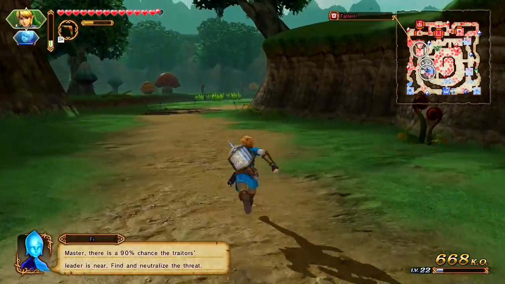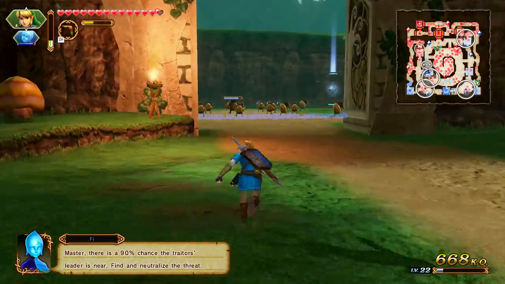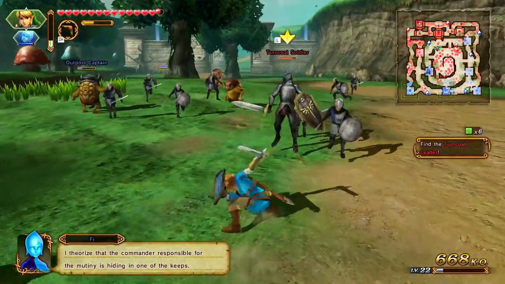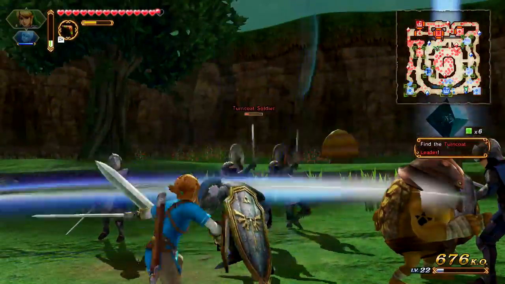No, our keeps are falling. Master, there's 90% chance the traitor's leader is near. Find and neutralize the threat. Find the turncoat leader. Well, you're the turncoat soldier, so if I keep beating you guys up as much as possible, I theorize that the commander responsible for the mutiny is hiding somewhere.